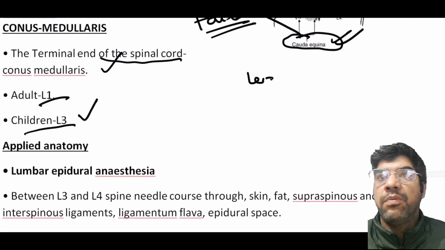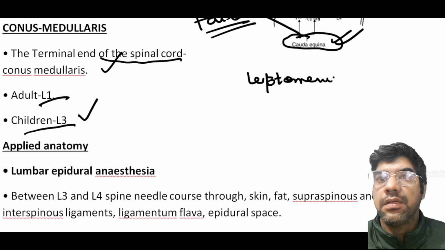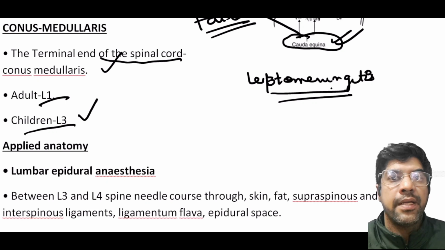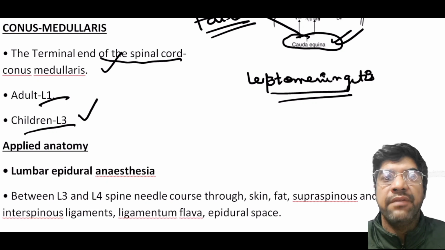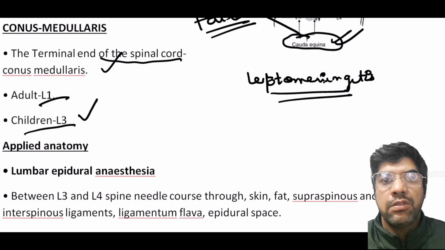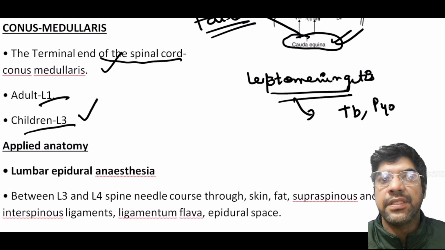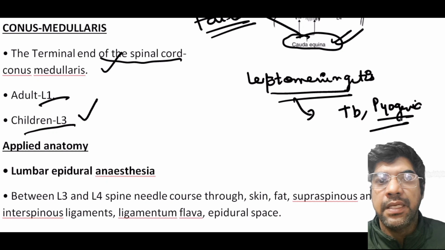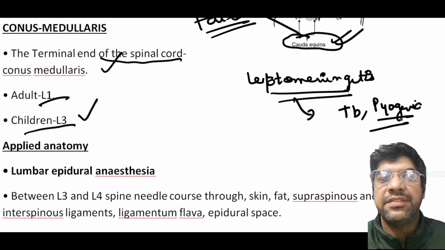Another thing is leptomeningitis. What is that? It is the inflammation that occurs due to the infection of leptomeninges, especially the pia mater and arachnoid mater. The causes of that are TB or any pyogenic infection. The patient would have fever, headache, neck rigidity, convulsions. There would be changes in CSF, like elevated intracranial pressure, increased proteins and cell count, decreased sugar and chloride levels.